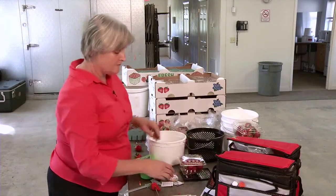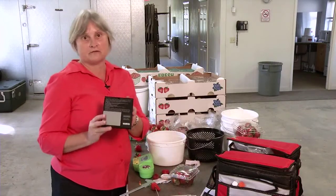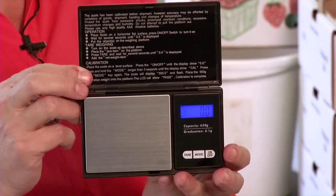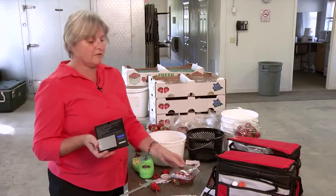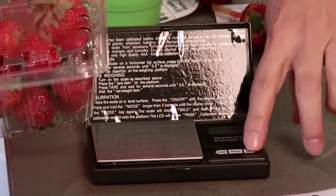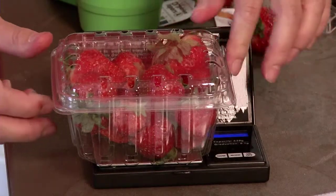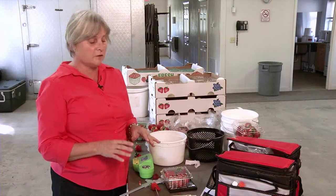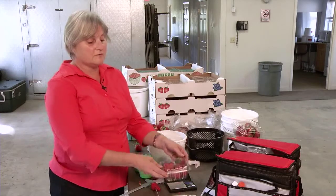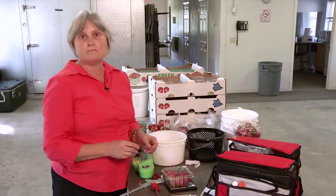Our scale — this is another nice little gem I found on Amazon — is a jeweler's scale. This is not something you'd use at the produce market; it's not tared correctly for that. But it gives you a way to put it in your pocket — very small, goes to 600 grams, which is the weight of a pint of strawberries. These things are less than $10. You simply weigh your pint and make sure you get quality control. If you're a big grower, you'll have all kinds of sorting stations and a big quality control operation in the field. But if you're a small grower with high school kids, for instance, it's nice to have something they can visually see and check the weight on — to know how tight they should be filling a pint when they pick it.